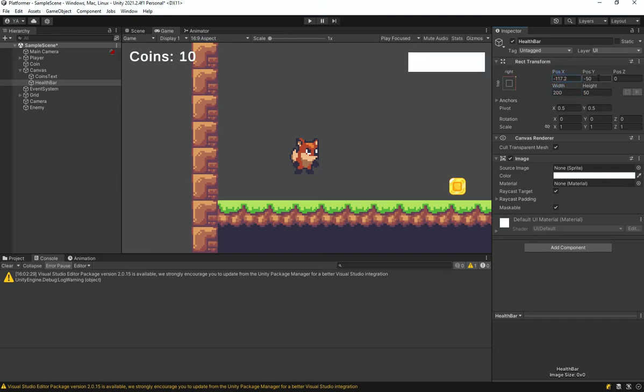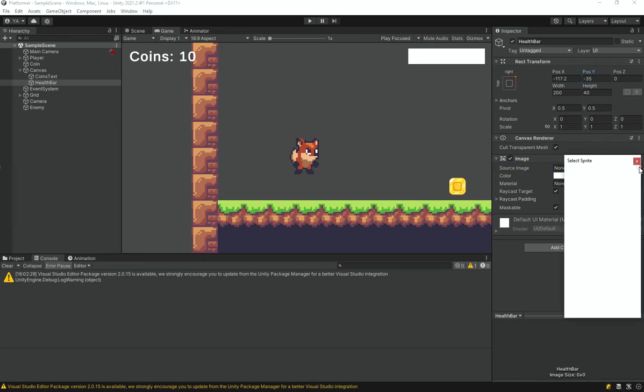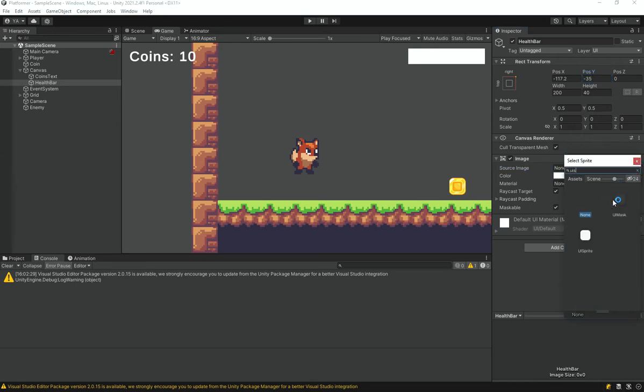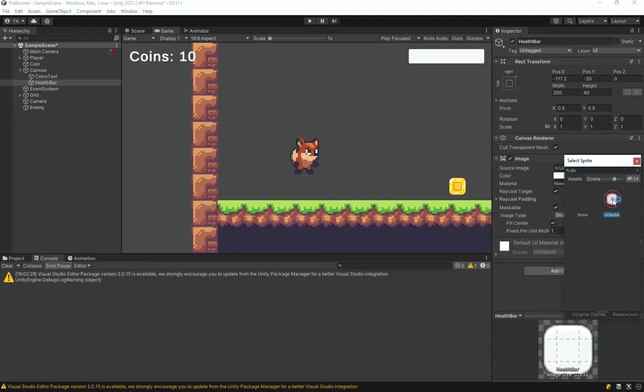I'll make it negative 40 on the Y position, and the X seems good right there. The height should be a little less, 40 is fine, and maybe I will make this 35. With that done, for the source image I'm going to select UI sprite, so that it has some nice rounded corners and looks all good.